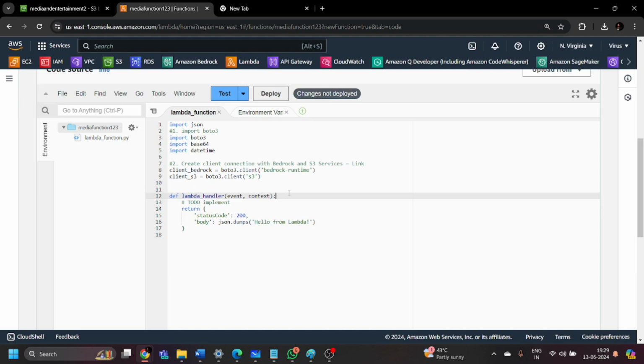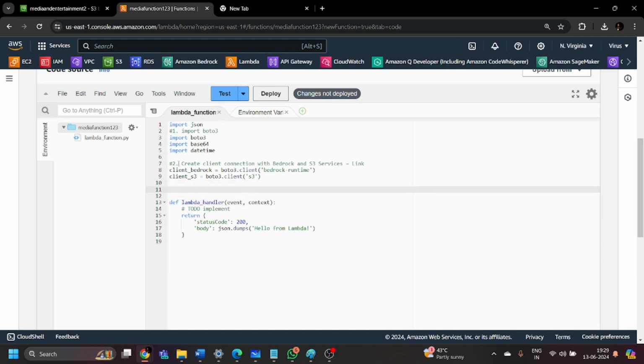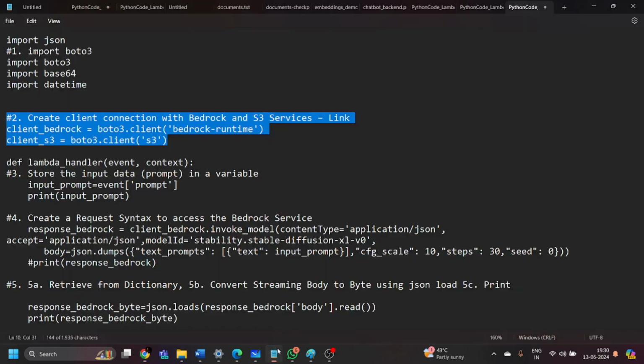Whatever input we are going to give, the event is going to give that information to the Lambda function, and in the form of the context, the context is basically having the information about the function's execution, because we are going to execute that particular function. Now this is the second step we are performing, in which we are using this particular Python code to make a connection between the Bedrock service and the Simple Storage Service.